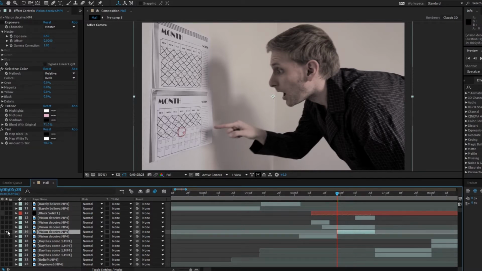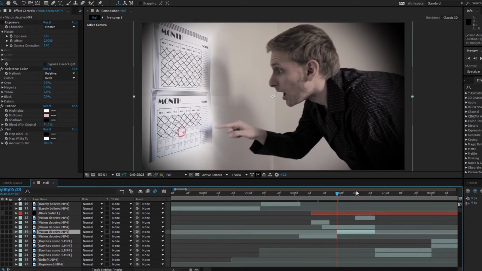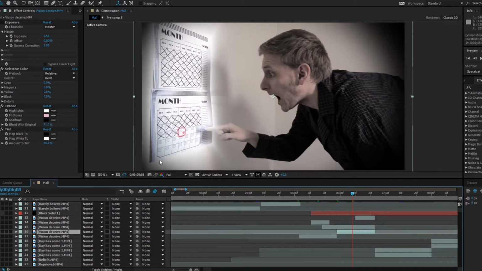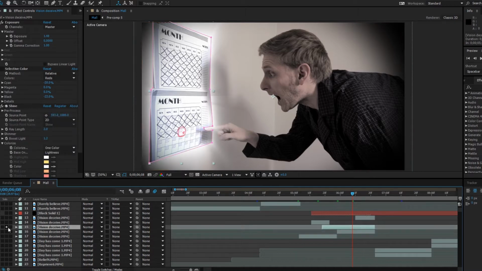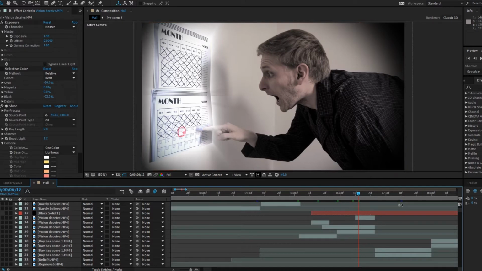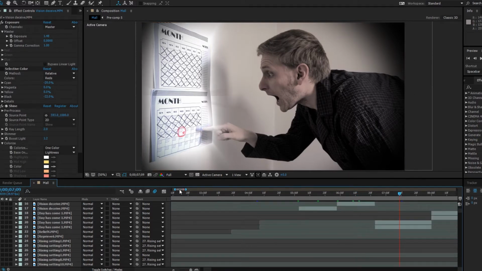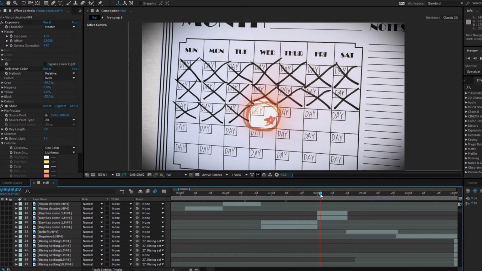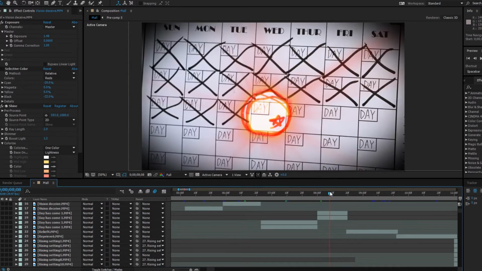So there's a real, just hastily printed calendar thing. And I cut out the calendar to give it its own kind of light source and its own source of color. Yeah, here it is. So it stands out a bit. And everything else is a bit faded. Zoom in, and I have this nice shine effect with a halo. Stand out even more.